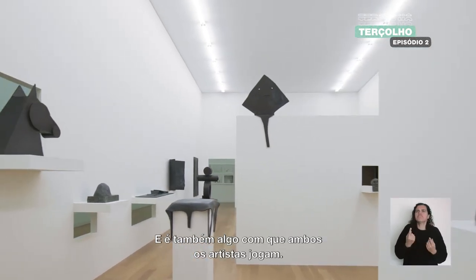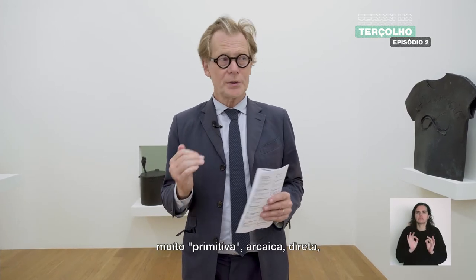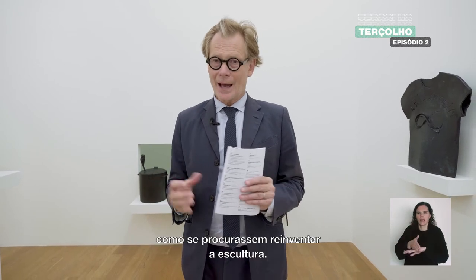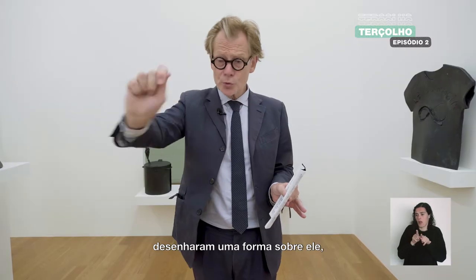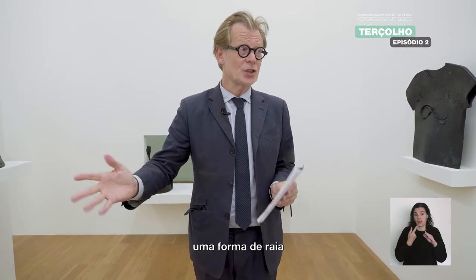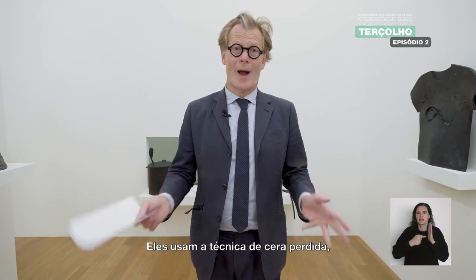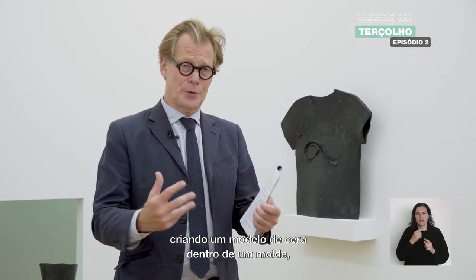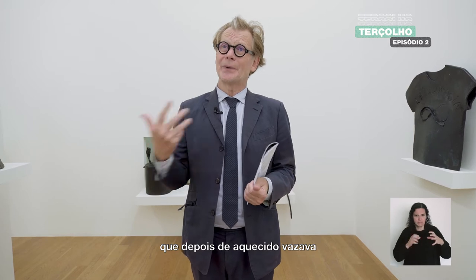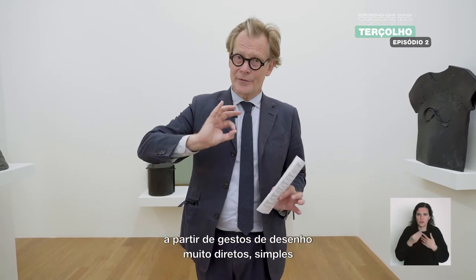Here you have the opposite: a flat fish turned into a vertical sculpture. It's almost a drawing. Both artists deliberately want their sculpture to be very, quote unquote, primitive, archaic, direct — as if they were trying to reinvent sculpture. There is almost no virtuosity. You have the feeling that they took a piece of paper, drew the shape of a stingray fish, and turned it into a bronze object. That is actually how they work. They use the technique of lost wax, which is a very ancient, primitive way of making sculpture, by evacuating the burning wax out of a mold to keep the molten bronze inside the cast.